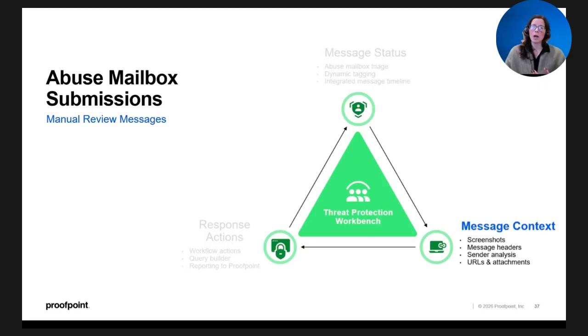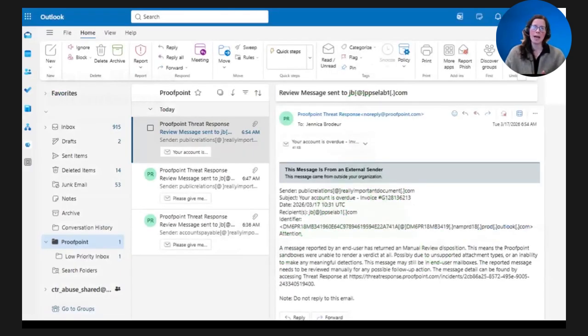So where I want to start is within that message context, and we'll take a look at some of those features and functions that support you as you look to understand the message itself. But first, let's take a look at how you're going to get into Threat Protection Workbench, specifically targeting these manual review notification or manual review submissions.